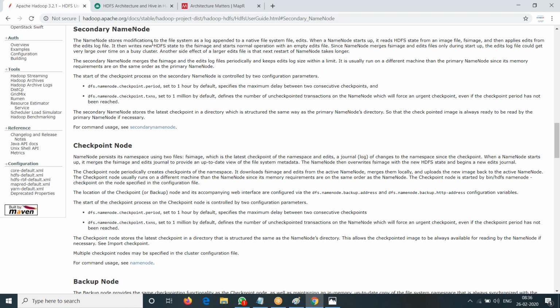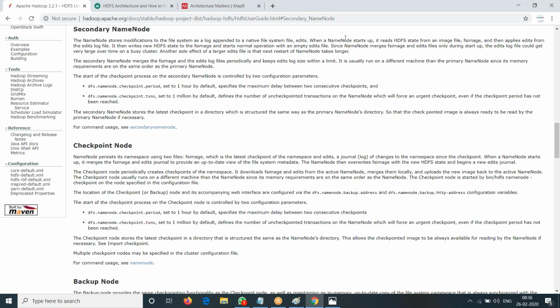Whenever you keep adding some files or blocks, the name node keeps changing that metadata as a log, appended to the native file system, and that is called FS image and edits.